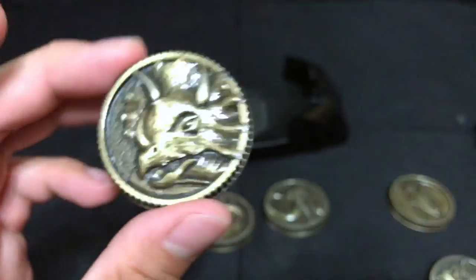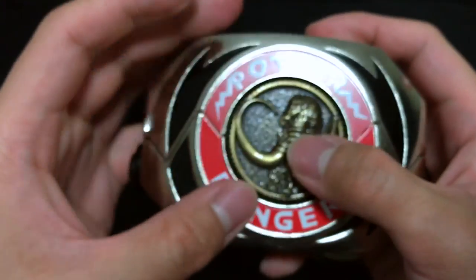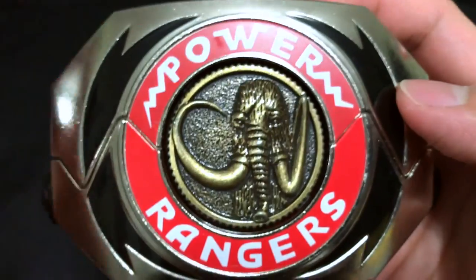And if you guys want to see how they all look in the Morpher, I'll do that as well. So how about we go in order of the show? That would be nice. So when they were all morphing, we had Mastodon first.